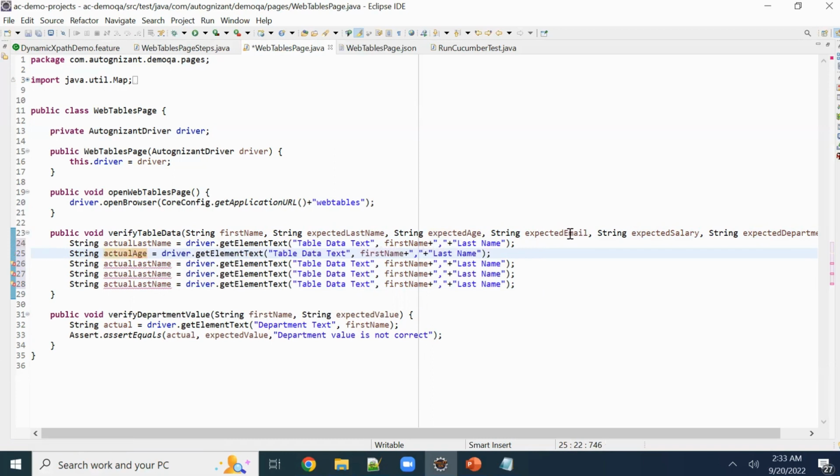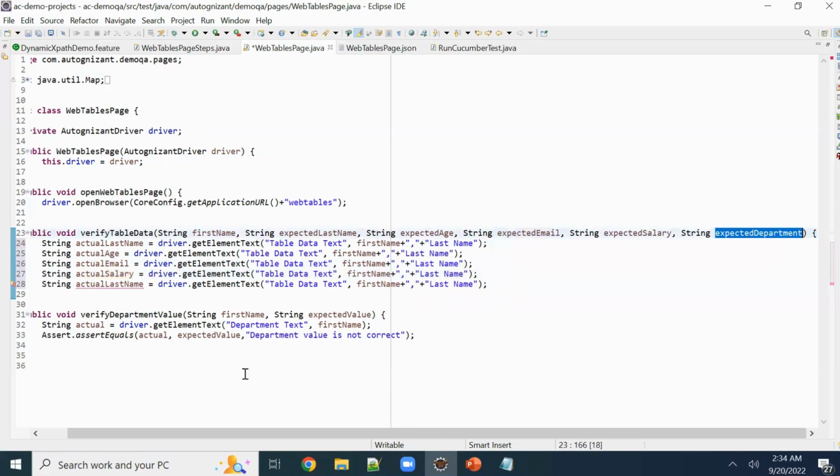Then we have actual email. Then we have actual salary. Then we have actual department.